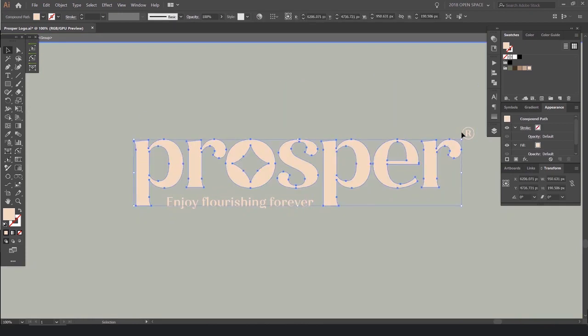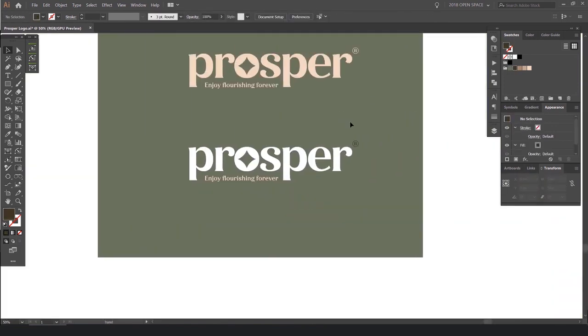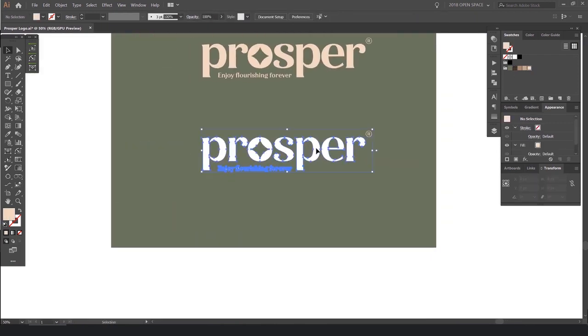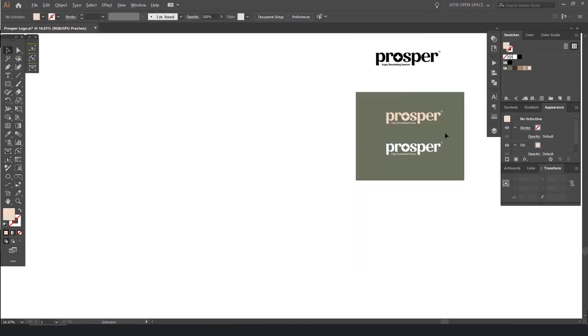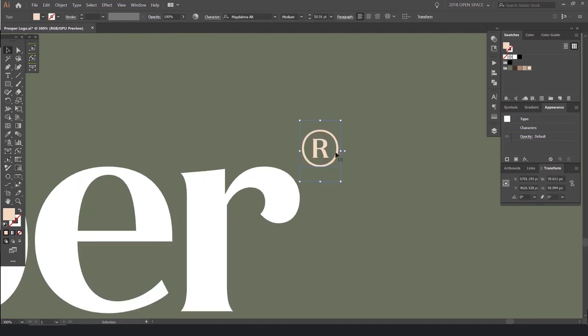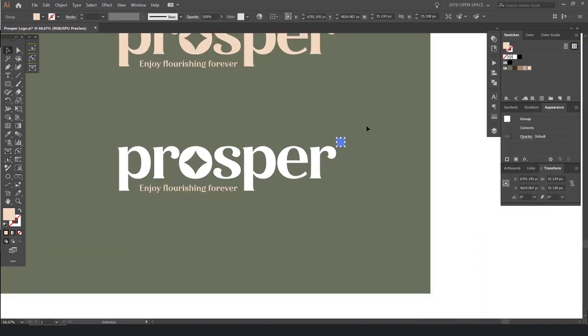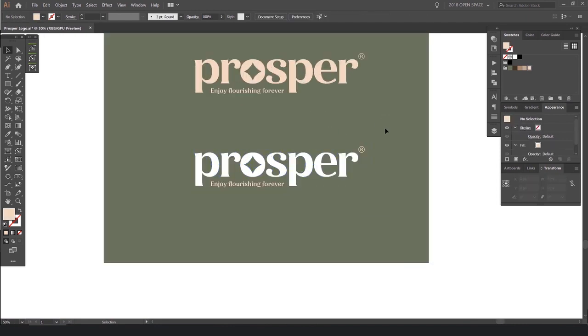So I'll double click so I can go inside the group and just play around and see what it looks like. You know, you can play around as well. I can always ungroup the things as well. So Control Shift G will ungroup, and then I can play around as well. But once you're done with this, also make sure that you do the outlines for the little badge there as well, just so you don't run into issues later on if you like hand over the file to someone else.